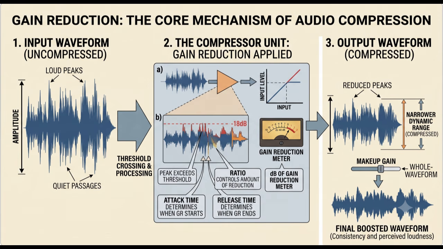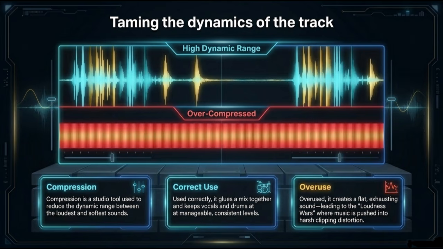But compression can also be horribly overused. Too much compression can suck the life out of a track. It can also result in a sound that's fatiguing to your ears. One of the most frustrating things about music produced in the last 20 years or so is the overuse of compression to make everything louder than everything else, to the point where there's no dynamic range left at all, like this. It is a terrible thing for music, and it leaves your ears exhausted.